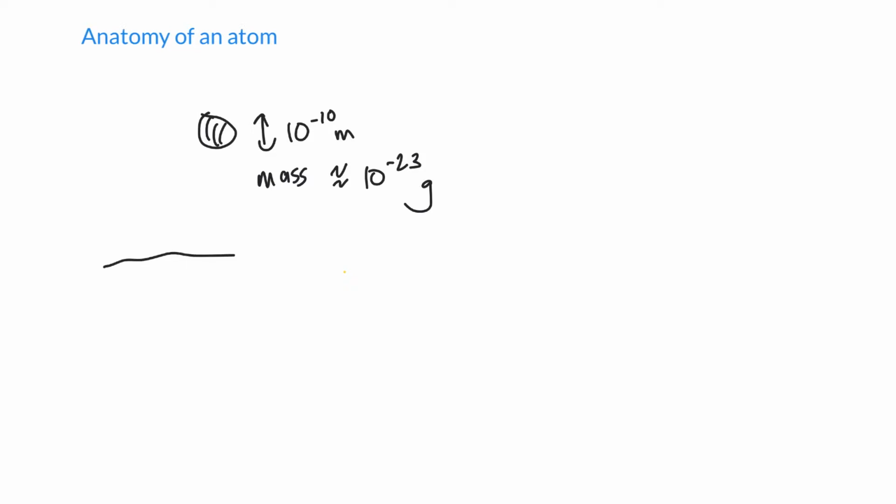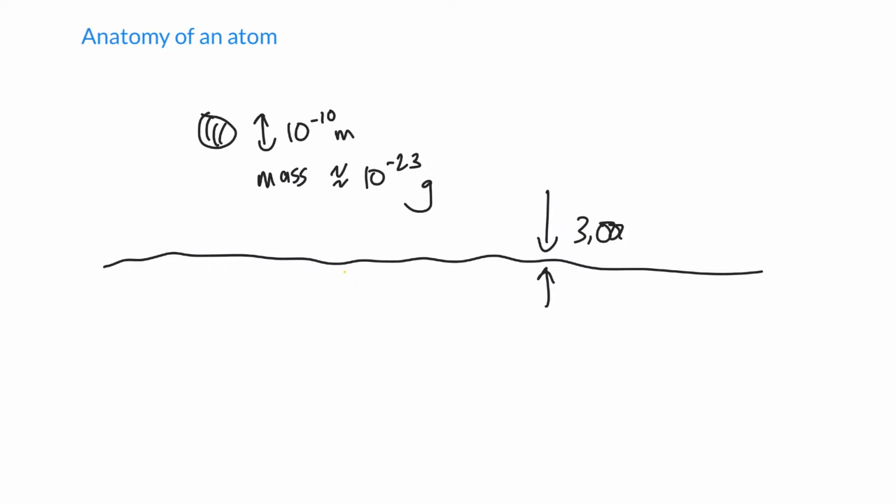In fact, normally I do this with a piece of chalk on the board, but if I take a line, maybe from a pen or a pencil that you've written on a sheet of paper, and I draw a line across the paper like that, it is about 3 million atoms wide. These things are so tiny that even a very thin line is made up of 3 million atoms in width. So incredibly small.